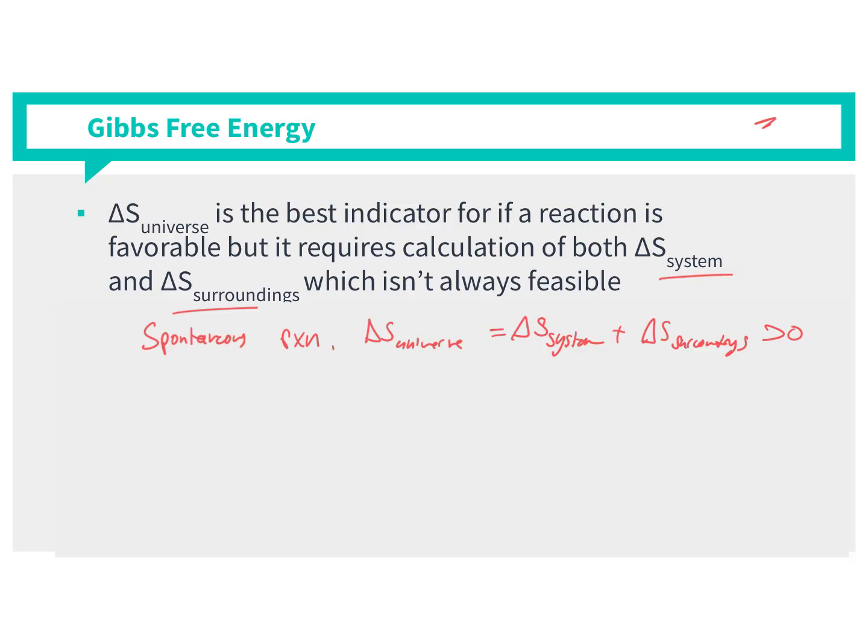And so instead, we can derive a different function that will help us determine that using Gibbs free energy. This is a different state function, but it states that the Gibbs free energy, or G, can be calculated by taking the enthalpy, H, and subtracting the temperature of the reaction times the entropy of the reaction. So G is equal to H minus TS. There's a long way to derive this equation that I'm not going to go through because you don't really need to know, but what you should know is this right here. The free energy, the energy available to do a reaction, is just the enthalpy minus the entropy times the temperature that you do the reaction.